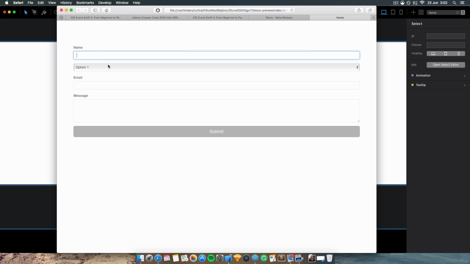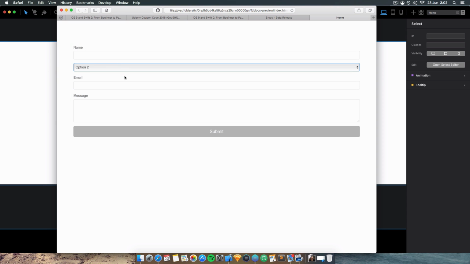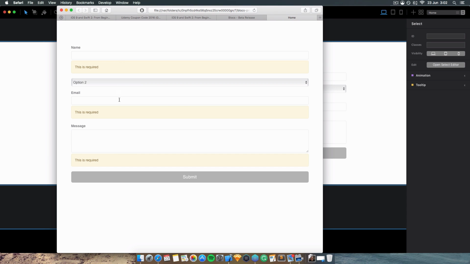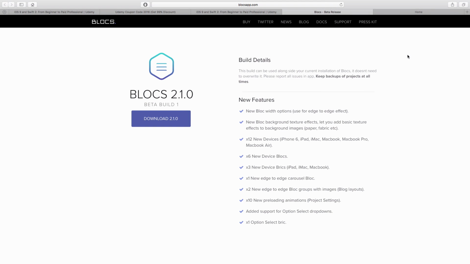So pretty much you've got your form here. You can select your option like this from the drop down. This works on iOS as well, so you can see if we make the website smaller, you can still tap down and the user will get an option of what to click on. The user then clicks submit. Of course it doesn't work, as I haven't filled anything else in, but the option that's in this box at the time will get sent to the email address the form recipient is linked up to, so your email address, and you'll get the response of what the user on the website has just chosen. So yeah, pretty cool features. That's it pretty much for Blocs 2.1.0 beta build 1.